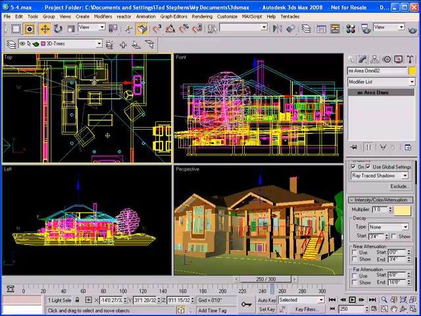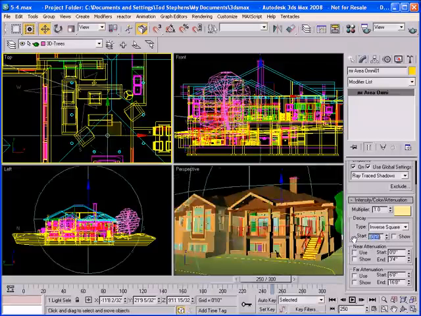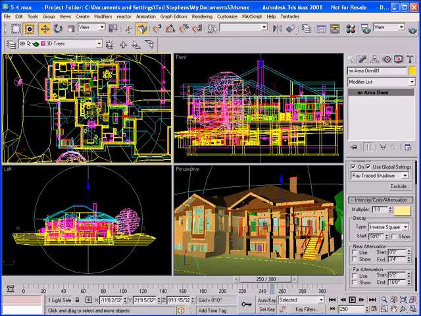Now since that other light is an instance of this light, I can click on the second light, and it also changed. So it also has that color change on it. So any change I make to one light is going to change the properties of the other light. Another thing I want to change under decay here, I'm going to go to inverse square. I want to just control how far that light's going to go, basically the radius of the light. So I'm making the start about 60 foot, and you can see the gizmo, the radius of that light. I want that light to extend out of the windows and then shine on the landscape. And that's a setting you always have to change.